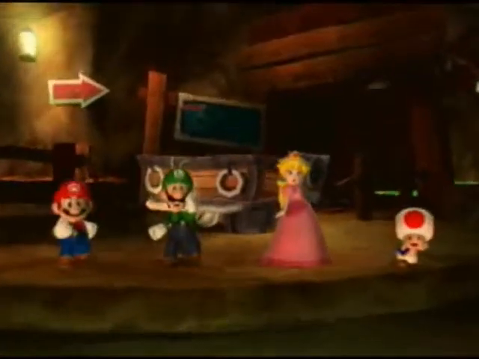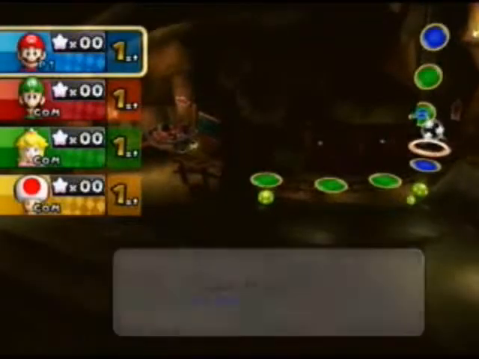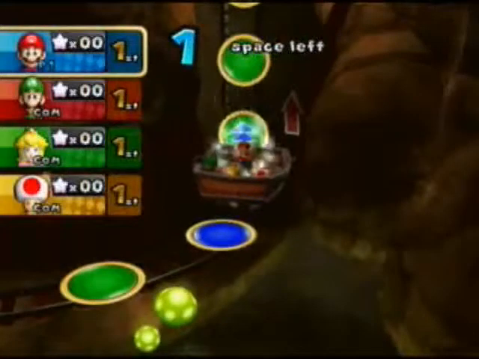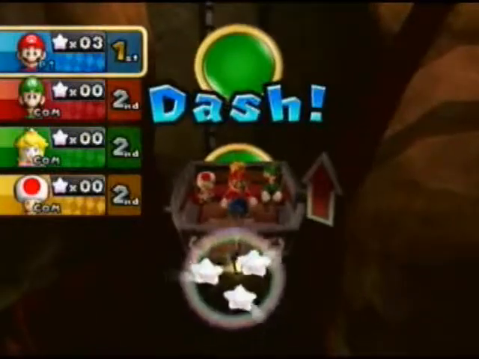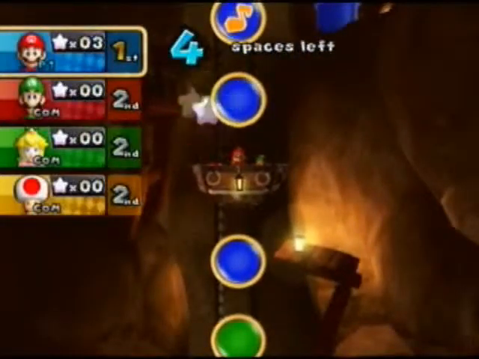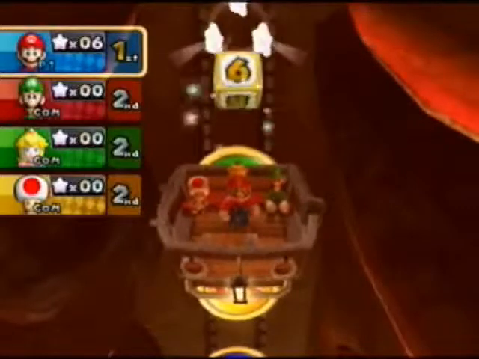Alright, let's grab some mini stars. Okie dokie. I got 5, okay. Oh, yeah. Oh, so I get to hit the dice block again. And I get a 6. Oh, yeah. Dash again! Wow! I am getting lucky! 6! Okay!